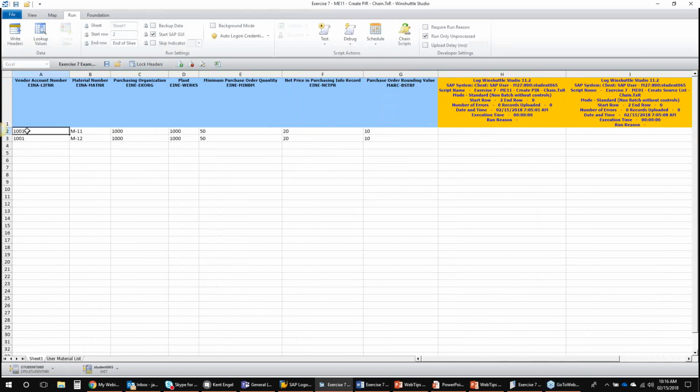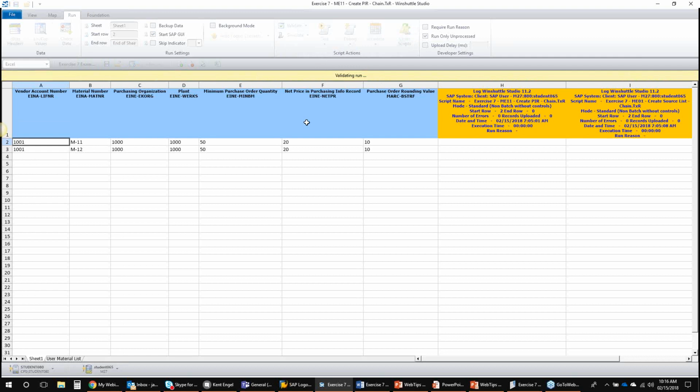And I'm going to go ahead and run this file now. So when we run, obviously we're going to hit test, and if you had this published out to your user governance site, that might say run. I don't have this published. I'm just running it off the desktop, so mine says test. And as I test that, it would also ask me to log into SAP if I had not done so, but I am logged into SAP right now.